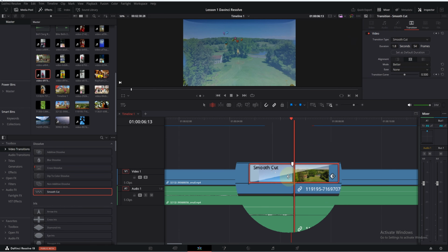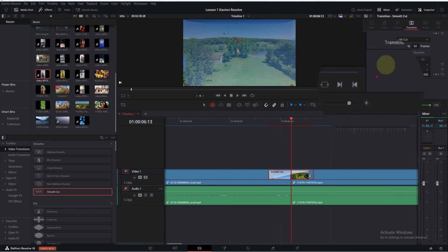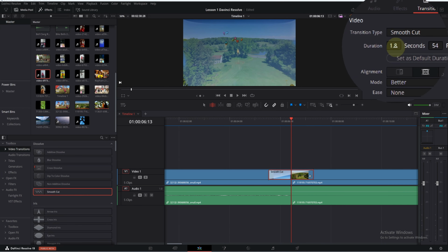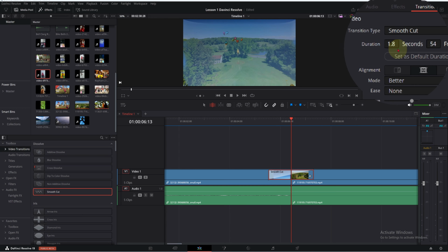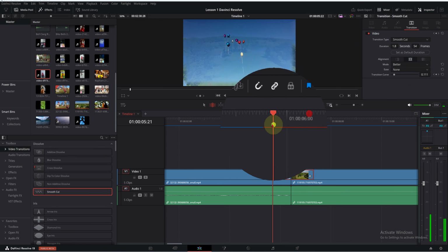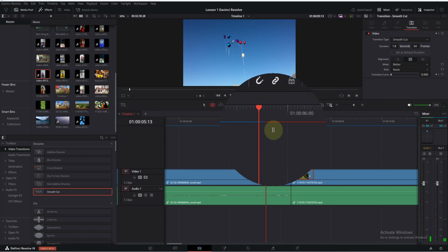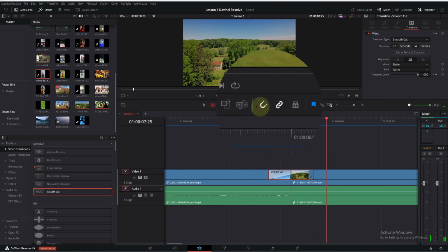We have given the gap here by trimming. You can minimize the clips from here, somewhere like in this way. You see I am minimizing the clips here. You can maximize up to 54 frames because we have trimmed both sides by 54 frames, 1.8 seconds, the maximum duration. Now I just play the video.